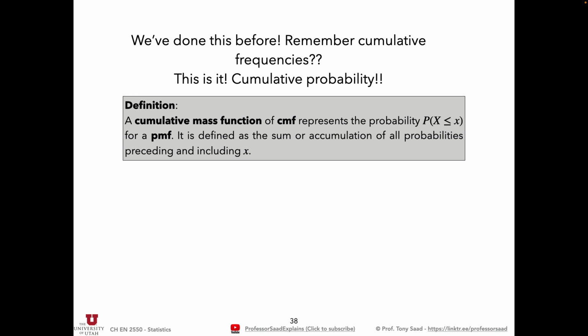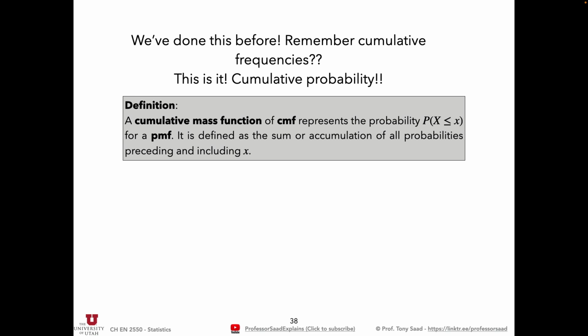So this actually has a name. It's called a cumulative mass function, and it's defined as the probability of x being less than or equal to, inclusive of, some value. So the probability of x less than or equal to 3 is called the cumulative probability at x equals 3. We call this the CMF. So the cumulative mass function represents the probability that the random variable is less than or equal to a certain x value for a PMF. PMF is the probability mass function. Be very careful with those. We're going to change the nomenclature when we go to continuous.